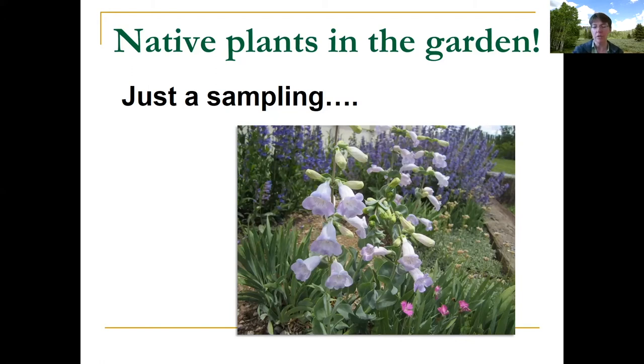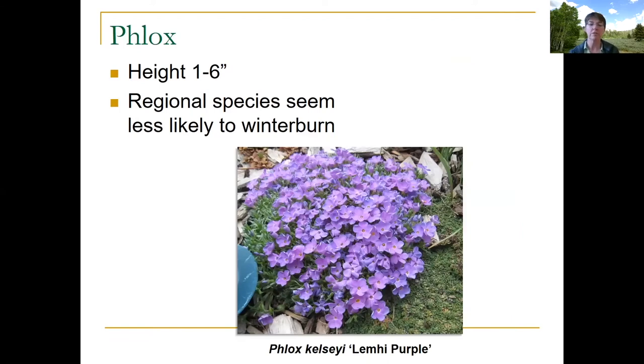Let's get into talking about the actual plants. The first one is Phlox kelsei, also called Kelsei's phlox. There's one variety in the horticulture trade, often found in places that sell rock garden plants — it's called Lemhi Purple. This plant is native to the northeastern portion of Wyoming and also grows in other areas. It's super short, only about two inches tall, and it blooms in late spring and early summer, covered with a mass of purple flowers. Painted lady butterflies stop and drink on it when they pass through.